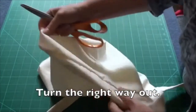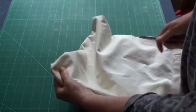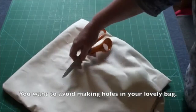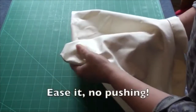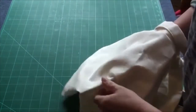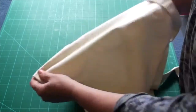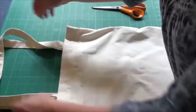Turn it round. You can see that the corners haven't come out all the way and they still need a little bit of pushing through. So with a pair of scissors — and pick a pair where the ends are pointy but not sharp, and I'll show you why — go inside the bag, up into the corner, and very carefully just work the fabric into a point, like that. The same on the other corner. If you push too hard there's a danger you'll push through the fabric and damage the bag, so you do need to be very mindful of that. And there you have one bag ready to be pressed.